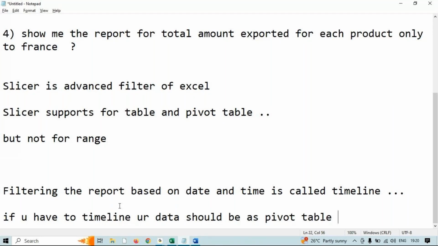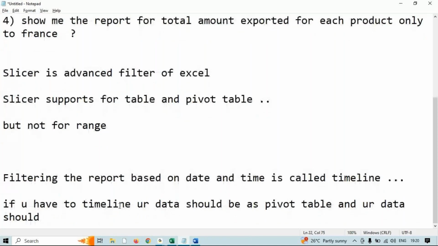Timeline supports only a pivot table, and your data should have a column with date and time formatted. Date or time formatted. Your data should have a column with date or time form.